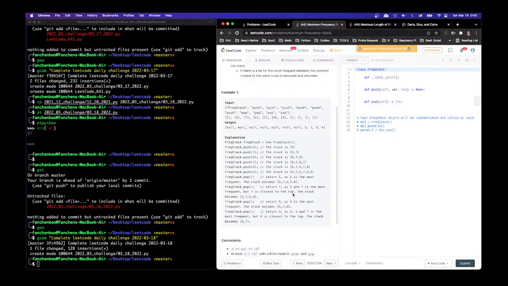So now basically we're going to push a node into it. And the node will contain two things, a time tick and the current frequency. So push. Wait, hold on a second. 7 is closest to the top, so it's a larger value.